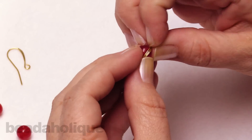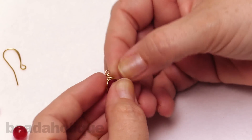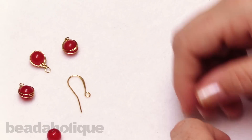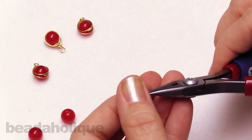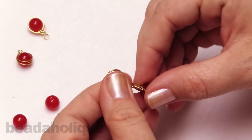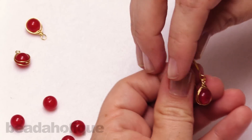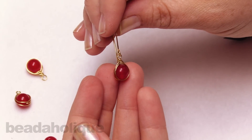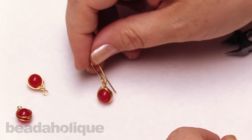On the sides you can bring that wire together so it creates a nice tight little frame on your bead. The last step is to take our ear wire, open that little loop by giving it a gentle twist, slip on the piece and close that up. And there you have a fun little earring with a nice wire wrap - it's got that herringbone and you've framed your little gemstone bead in a lovely little earring.